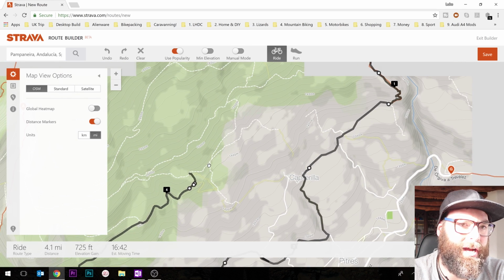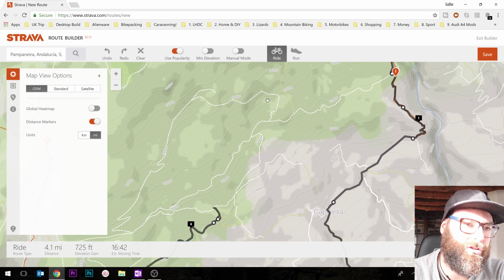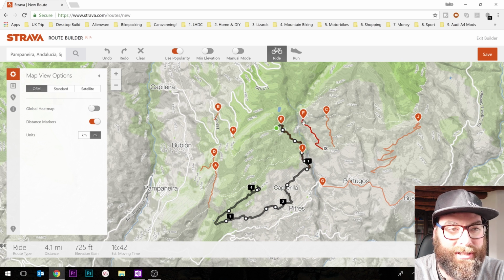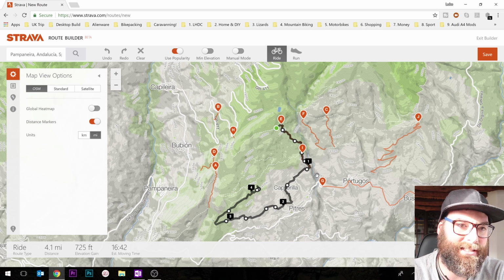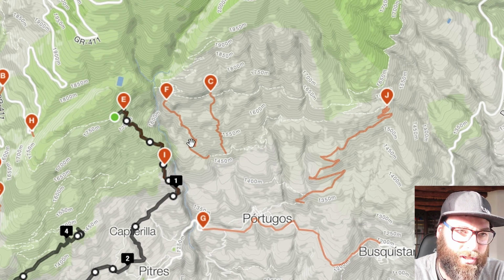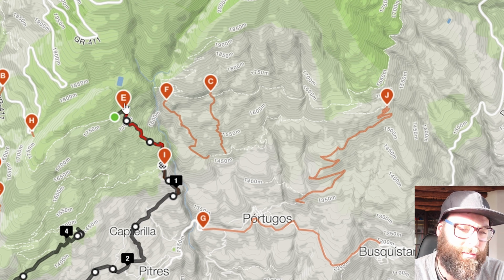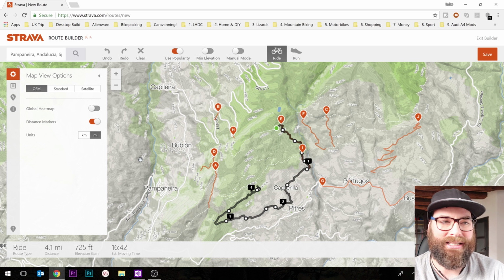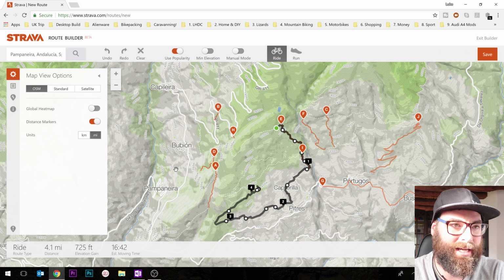So we'll zoom back out, and again you can carry on building your route like this. So you might weave your way back up the mountain again up to here, try and find your way back up onto this path, and then go down there. I know for a fact it's even better to drop halfway down, do a loop, drop down that one, do another loop, drop down that one, and then come back to this one here, which I think is Choctaw, and go all the way down to the bottom and then back to my house. So that's just a little way of how you prospect for routes.